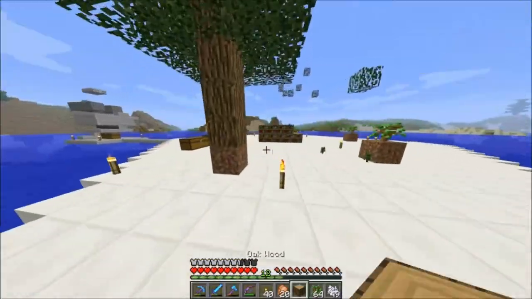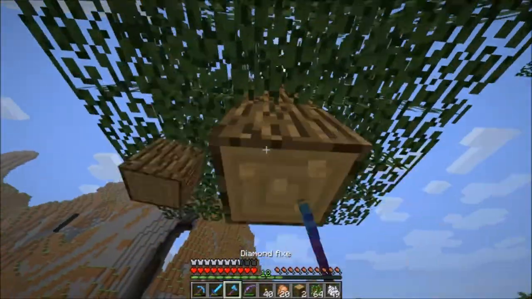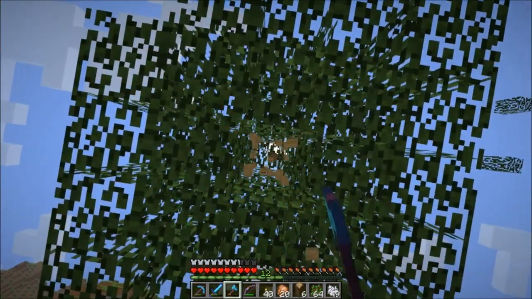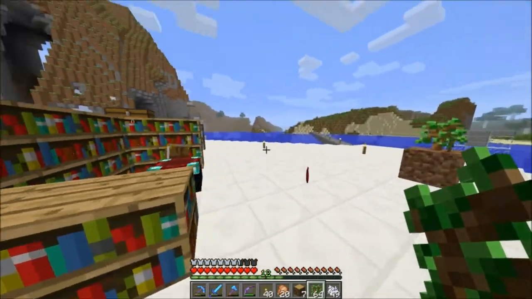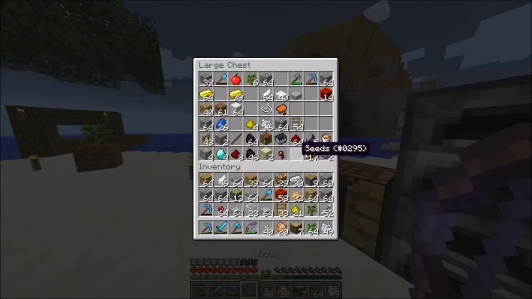But anyways, if you're wondering why my water is so nice and clear, it's because I have Optifine on, and you can do stuff like that with Optifine. So that's why the water is so clear.